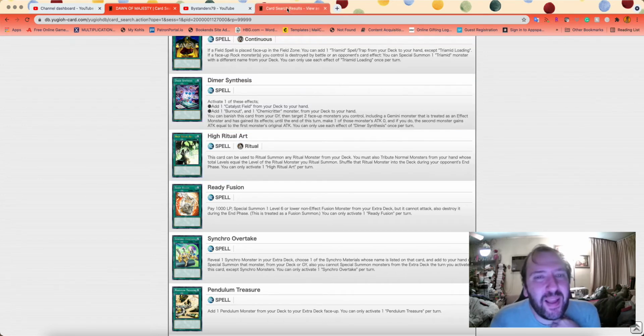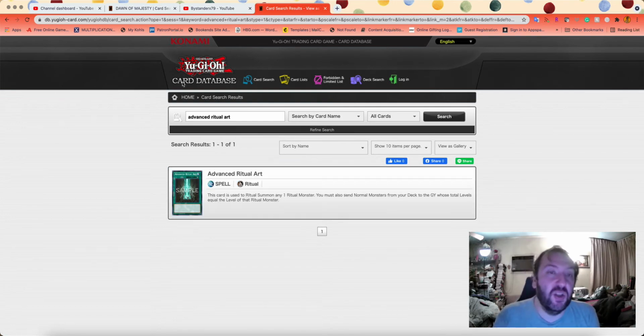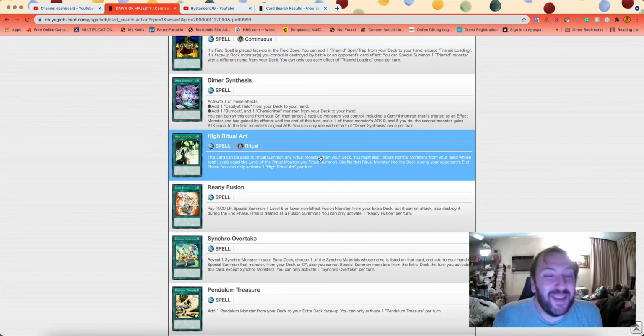But to be honest, I'm liking Advanced Ritual Art a lot better, primarily because it just allows you to set up the graveyard. You can Advanced Ritual Art, ritual summon the Chaos Dragon, and then use Chaos from them to bring out Chaos Max and have both of those cards on the field. And since they both use Blue Eyes White Dragon, you're going to be getting a ton of different effects. I mean, that's just my thing about it. So, yeah, I think this requires a little bit more setup to really actually go off.